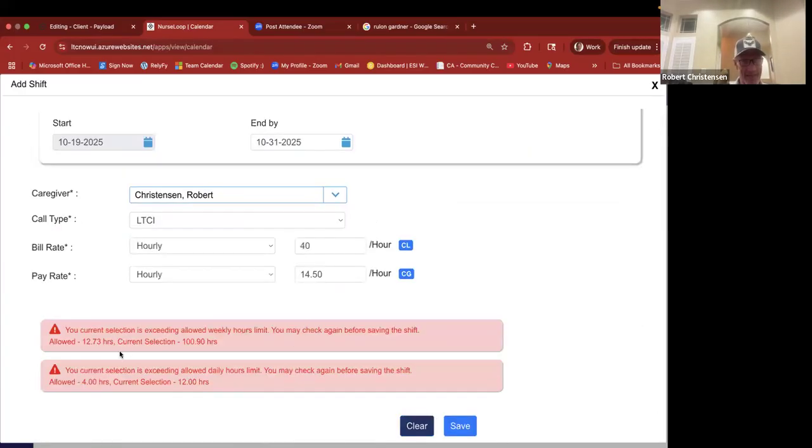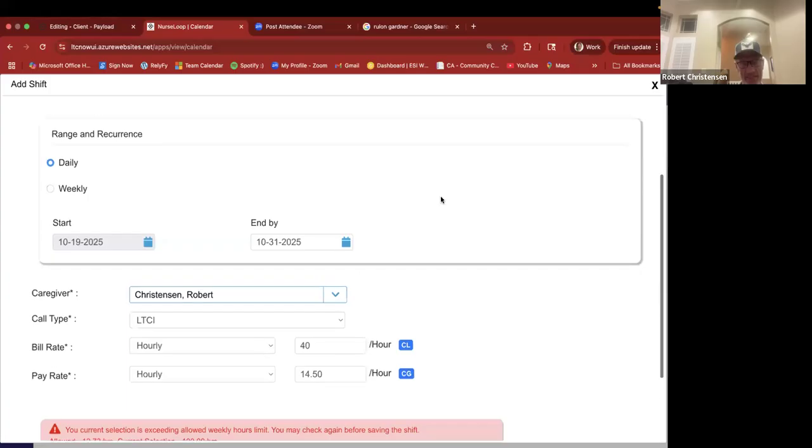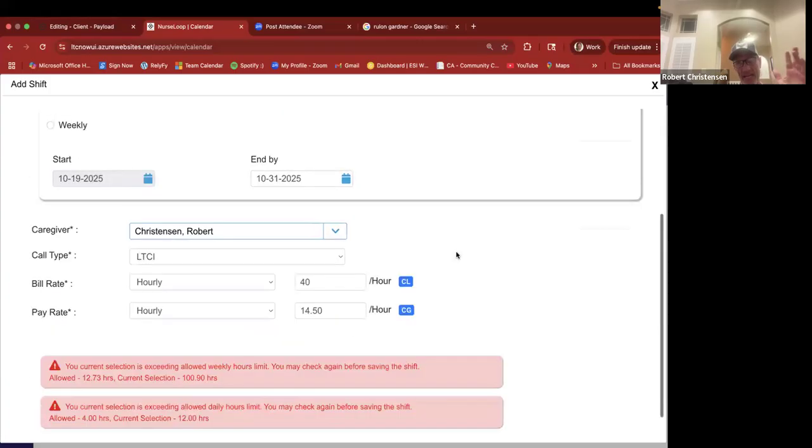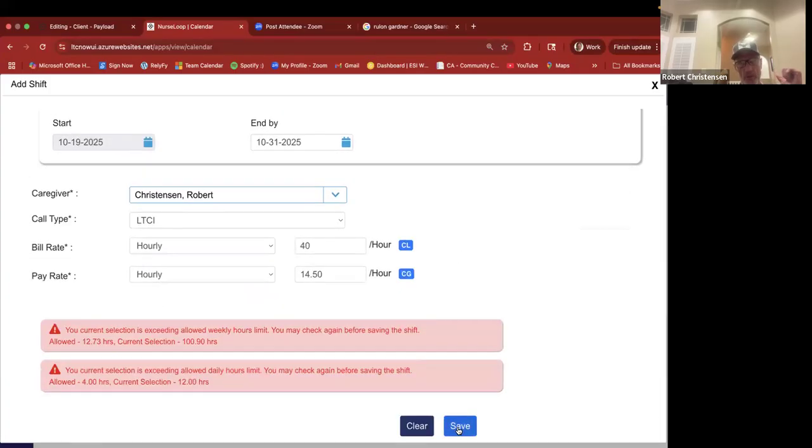Okay. And we should be getting overtime hours, but we're not because it's created all in one big shift. The next time we would do it, it's going to give overtime hours. But the same way it said, hey, you're over the billable hours, it needs to say, hey, you're going into overtime hours. So let's go ahead and hit save.